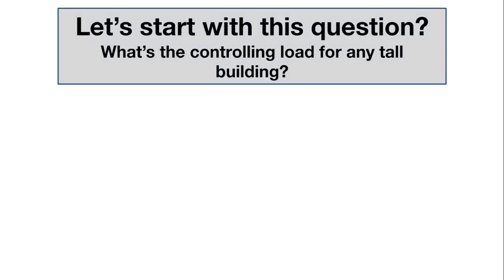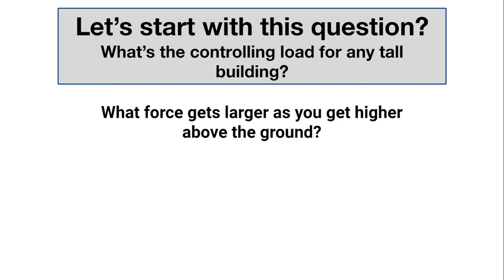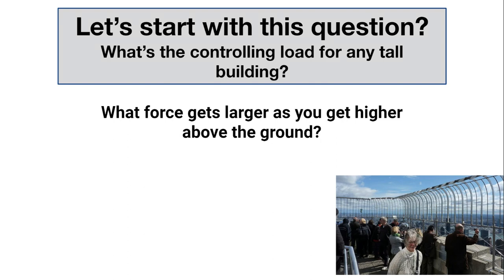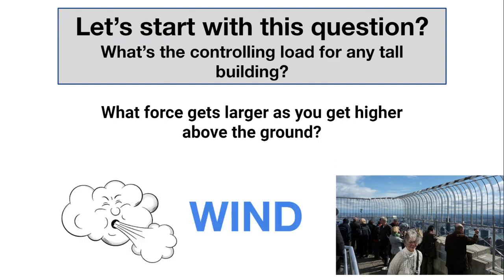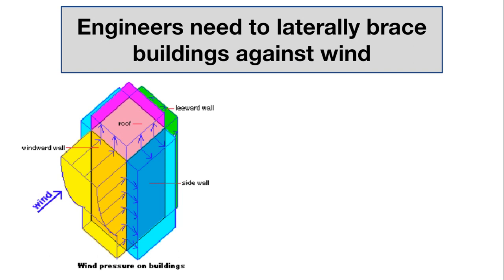So let's start with this question. What is the controlling load for any tall building? You might think weight, you might think the people in it, you might think the actual weight of the materials, but I want you to think about what force gets larger as you get higher above the ground. You feel this if you're on an observation deck at any tall structure, or on a mountain, or at the top of a roller coaster. There's a hint: it's wind. The taller you get, the stronger the wind is.